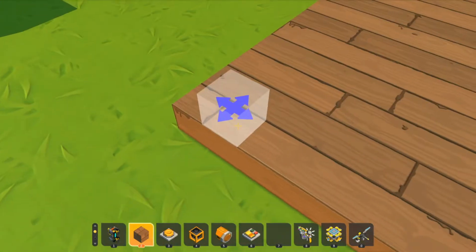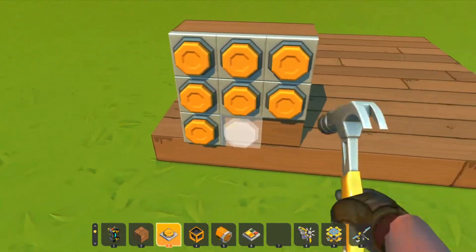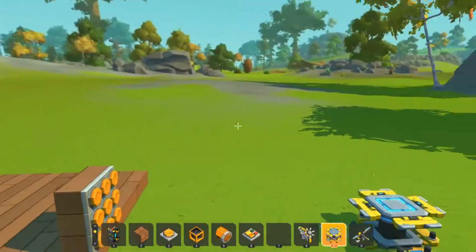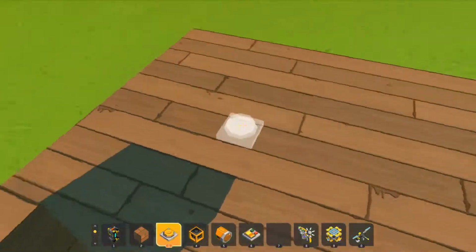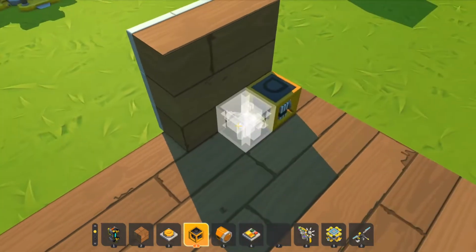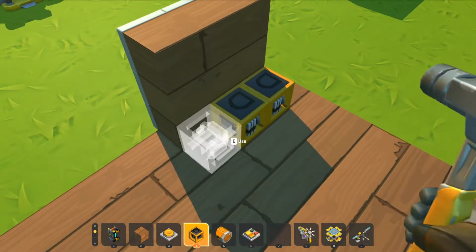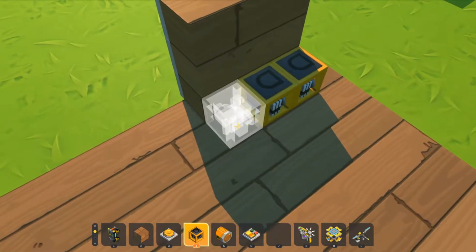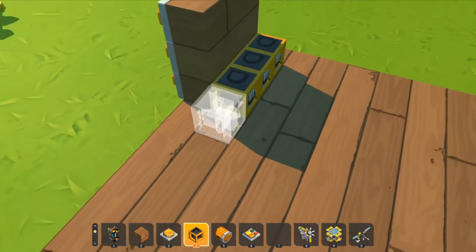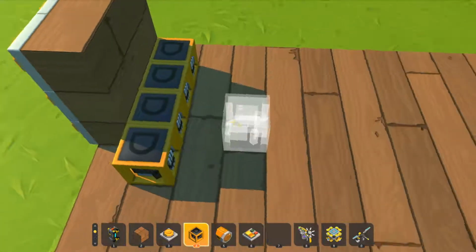So first thing we're going to do is create our wall of buttons. You can actually use an infinite amount of buttons if you wish. This is just for the 4-digit one. I do have other tutorials for longer ones. And then you're going to need to converge all those buttons into one input. Then you're going to have one that could be toggled on or off. Then you're going to have sensing if it's the right output, and then the inverse of that output. And then we're going to do a bunch of other stuff as well.